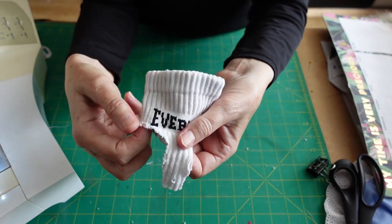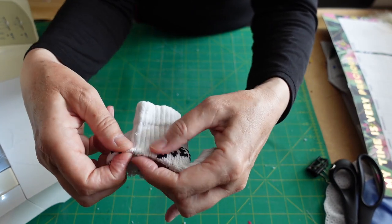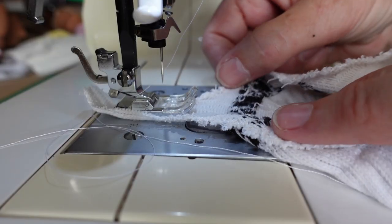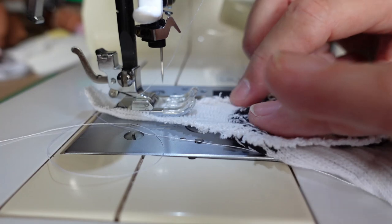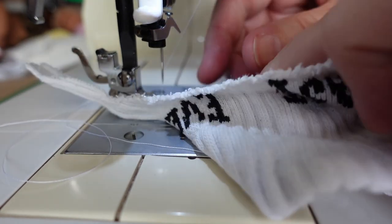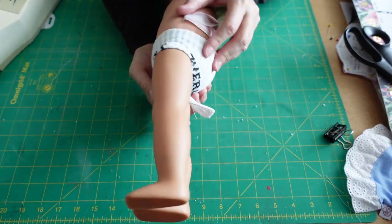So here we have them — we've gone all the way around and you can see it's just got that zigzag but it's just a little tiny bit messy. So all we're going to do now is take it and fold it under, and we're still going to use the zigzag stitch but go all the way around and just give it a zigzag with that little bit folded under. Remember, try not to pull it if you can help it. I'm just turning it very slowly and going around really slowly to get a nice edge onto those pants. And here they are — you can see that looks much neater around the outside.